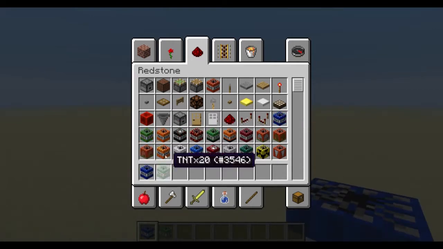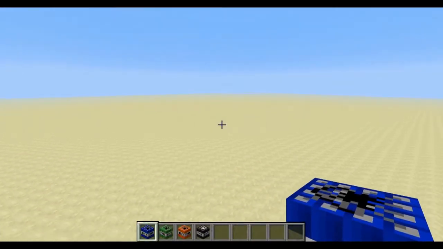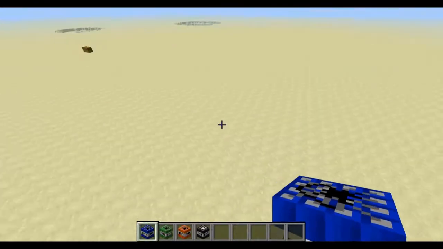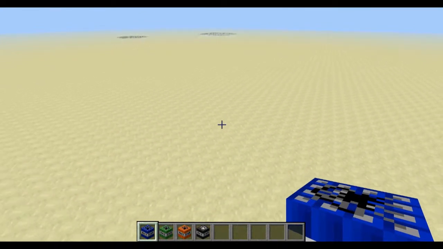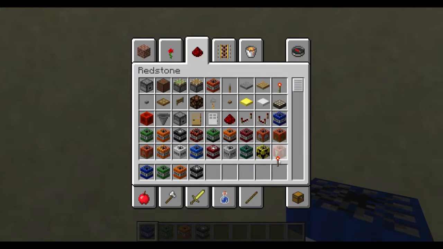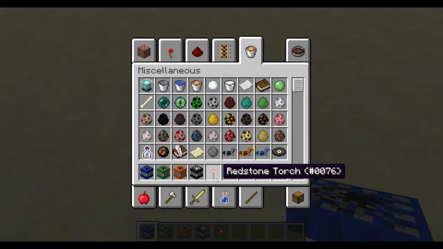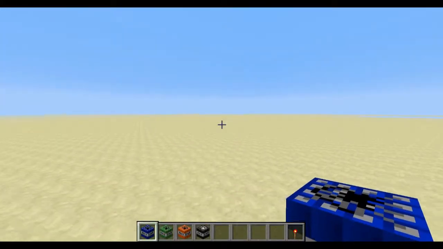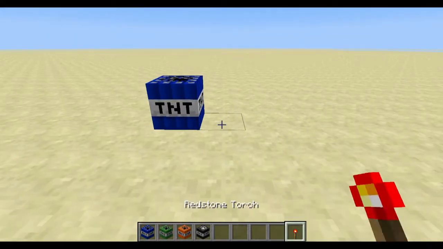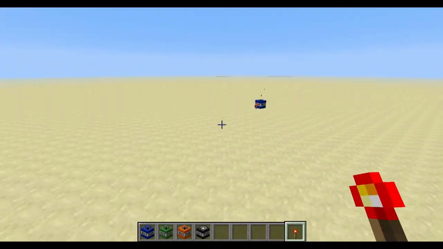now first let's get off with all these, which are pretty much self-explanatory. I'm not going to do any cutting to test out these. Let's get a redstone torch. Crap. There. I'm going to put it there. So the TNT times 5, pretty much self-explanatory. It's like 5 times the power of TNT.